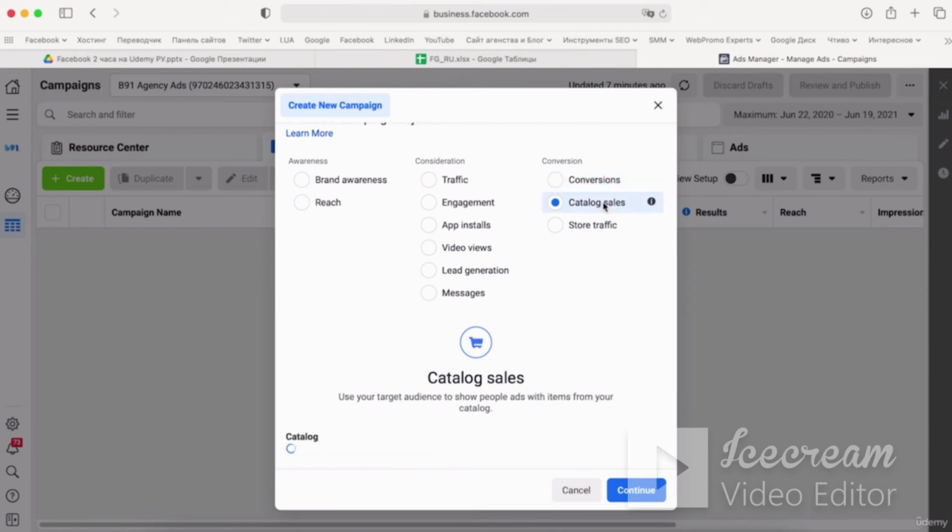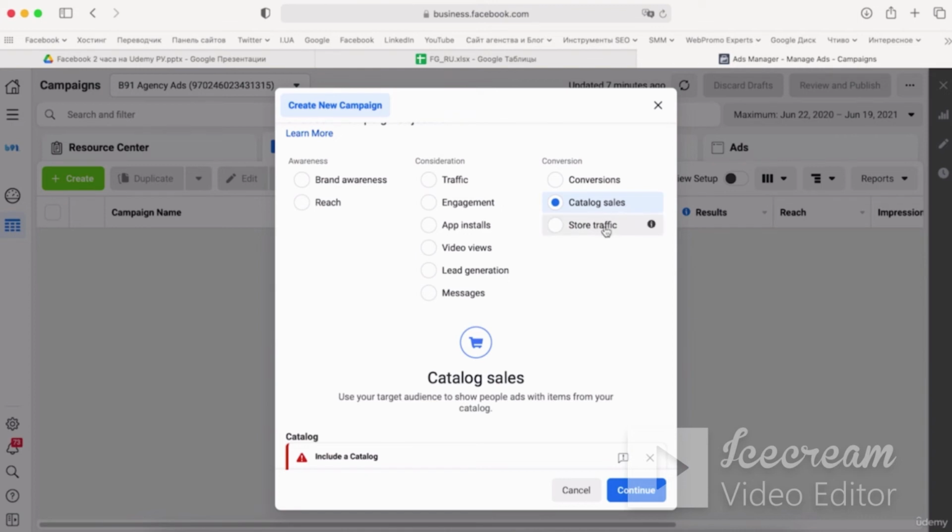This advertisement is for catalog sales, also known as dynamic product ads. What does it mean? This is when a specific product is chasing a person. For example, you look at a pair of green New Balance sneakers. You like them very much, but you don't get paid for another 2 weeks, so you decide to wait. But when you start flipping through Facebook and Instagram, you'll notice that these sneakers are appearing everywhere. All this is done through advertising and a product catalog that is uploaded to Facebook.